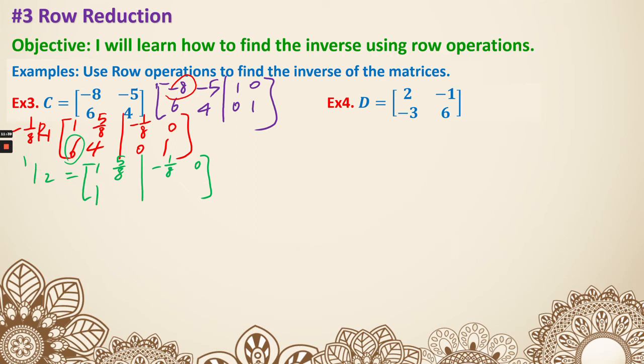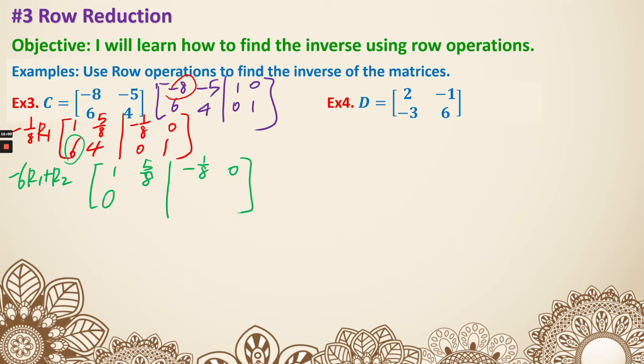Oh, I just realized I shouldn't actually do that. What I'm trying to accomplish is actually to get a 0, so I'm going to need to use the times-row-add. I'm going to multiply my first row by a -6, R1, then add onto the second row. First row stays the same: 1, 5/8, -1/8, and then 0. All right, that's going to get me a 0 here.